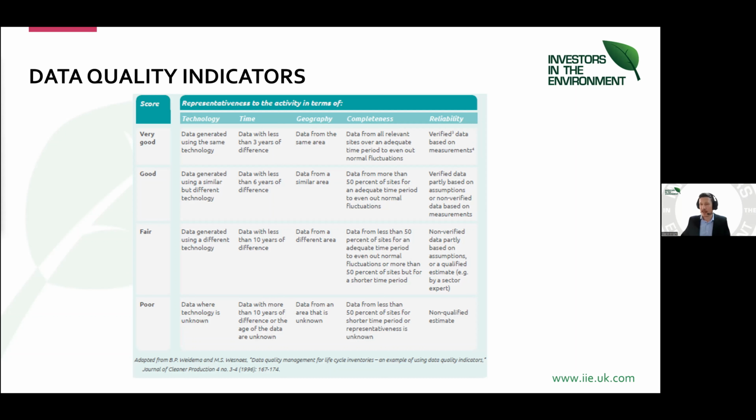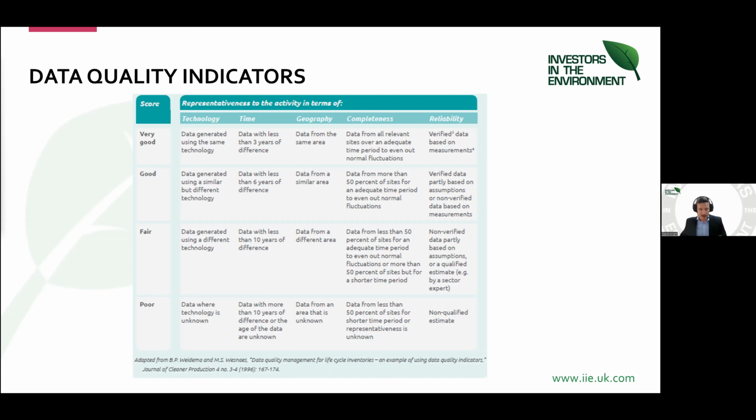When we talk about geography, is that data set actually located to our country? I did a piece of work looking at food waste and the carbon impacts of food, and a lot of the data sets were European. Some of them were relevant and could be included because the processes they undertook matched what we wanted, but they had different energy grids. So their actual carbon impacts were different to the way we would do things in the UK, simply because of the way that the energy is generated. So we also have to think about where this data set comes from. What's the geography? Does it match what we want as well?